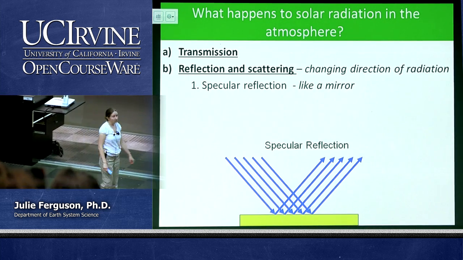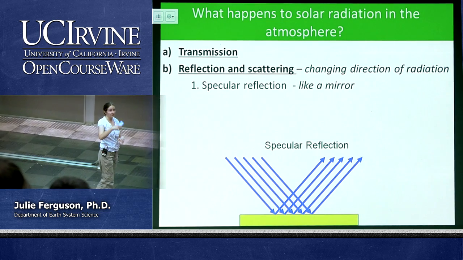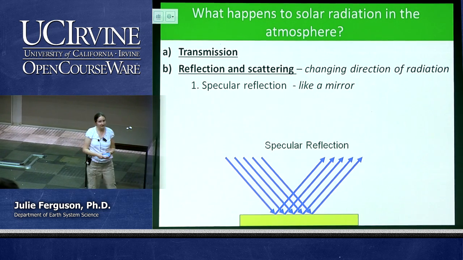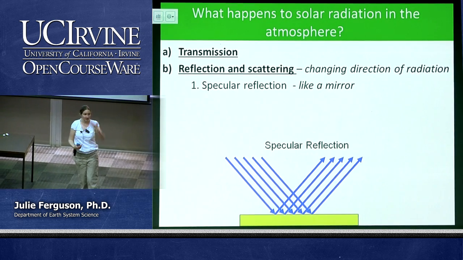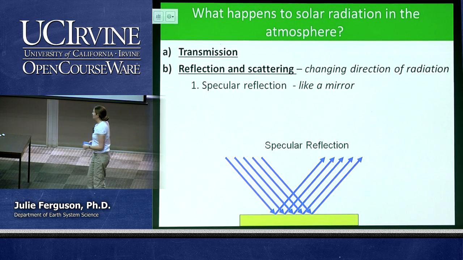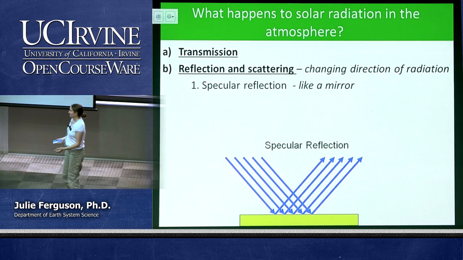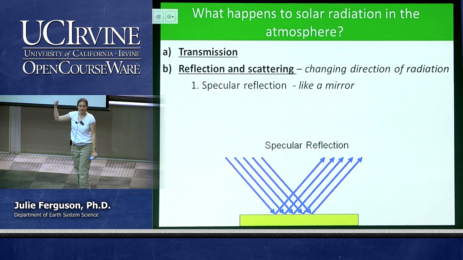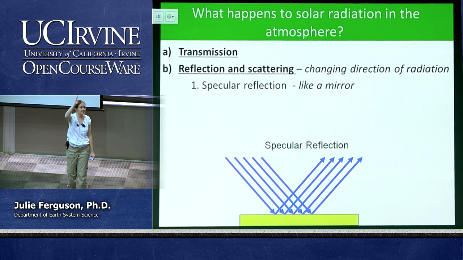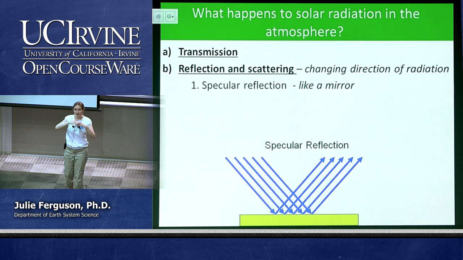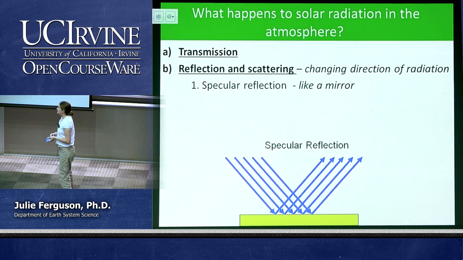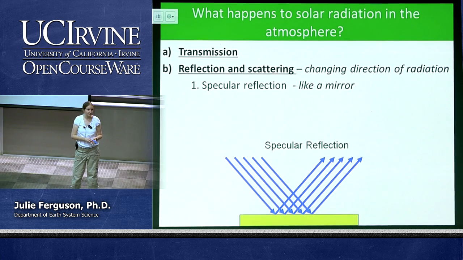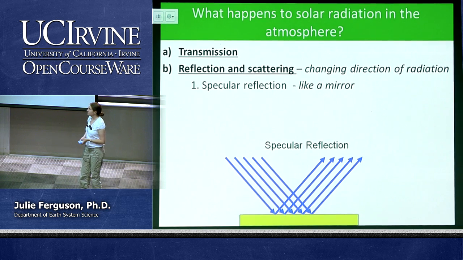But we also have a certain amount that is being reflected back and that is being scattered. So everyone is familiar with the concept of reflection because we all have mirrors. Okay? Even if you're not that vain, you probably have a mirror of some sort hanging around. And so what happens there is that radiation comes in and is redirected in a different direction. And with a nice, good mirror, that happens very cleanly, and all of that light is reflected away and redirected. And we call that specular reflection. That's what's happening in your mirror.